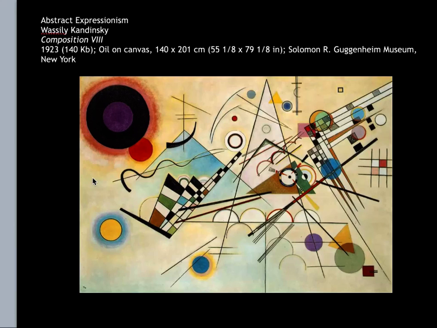Here's another example, much different. This is Kandinsky, and he used a much more rationalistic approach to color and shapes and line. So they were much more geometric and hard edge, and they're a little bit more about compositional design and rhythm than about actual storytelling or an actual emotion that would come across. This is much more design based, and the enjoyment is purely for tension between unity and variety.